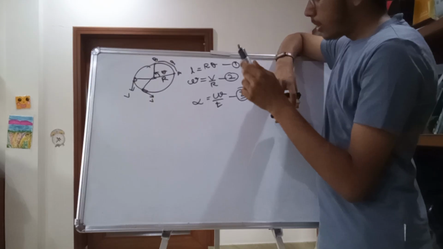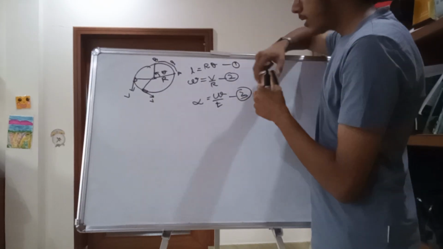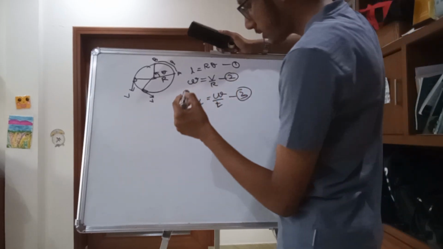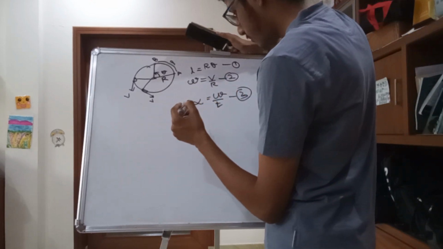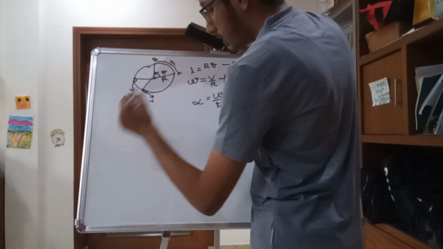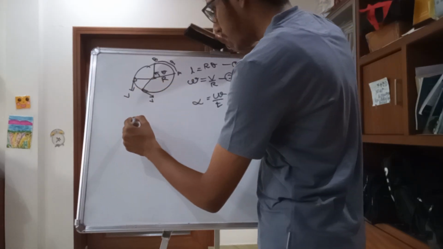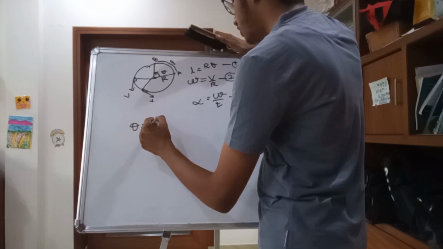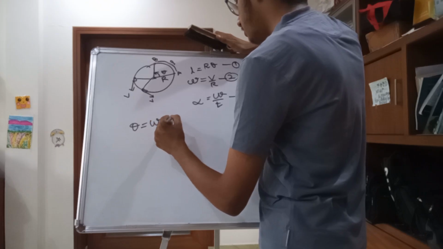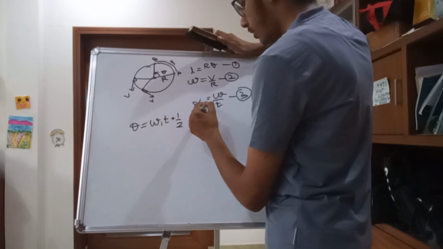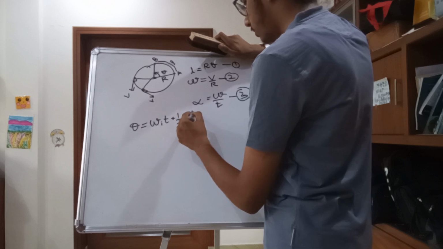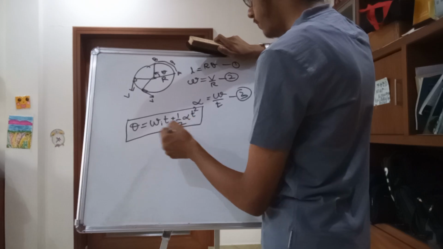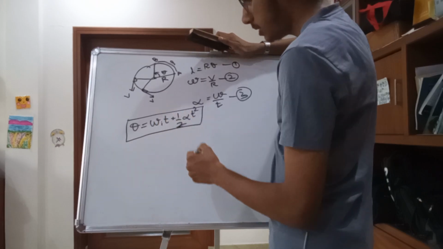Now we will study some kinematics of circular motion. While coming to the part of kinematics, you have studied s is equal to ut plus half a t square. Similarly, you can write theta is equal to omega initial t plus half angular acceleration alpha t square. So this is one equation that you already know. This is in different words, but the equation is the same.